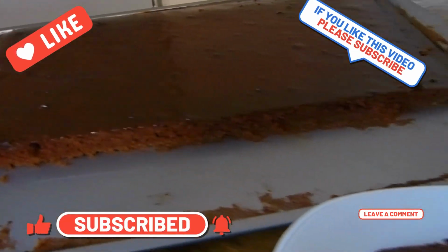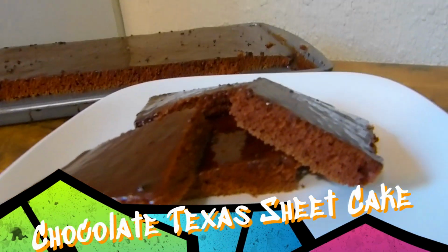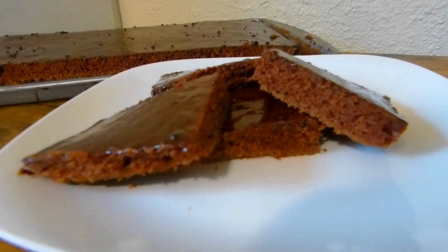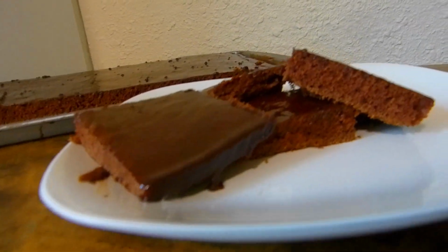Today we are making a chocolate Texas sheet cake. It's another one of my mom's old recipes I decided to do in honor of Mother's Day that just passed. So let's go ahead and get this cake started.